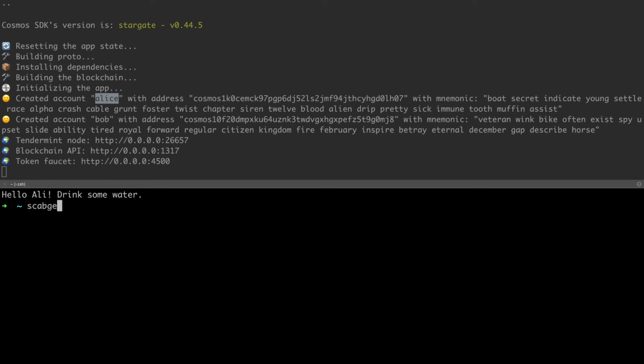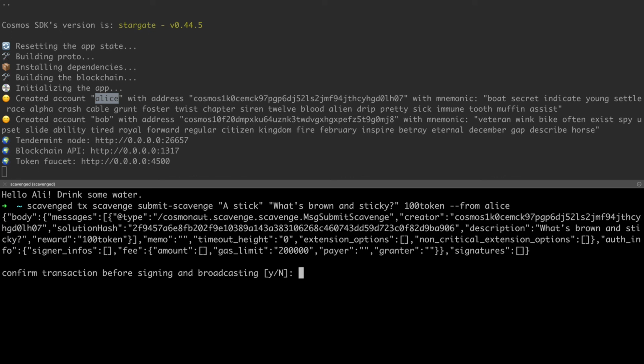So let's say scavenge transaction submit scavenge, and let's say a solution is a stick, and let's say what's brown and sticky, and then we have to pass in the reward tokens, let's say 100 tokens, and then it's being signed by Alice, so let's say from Alice.